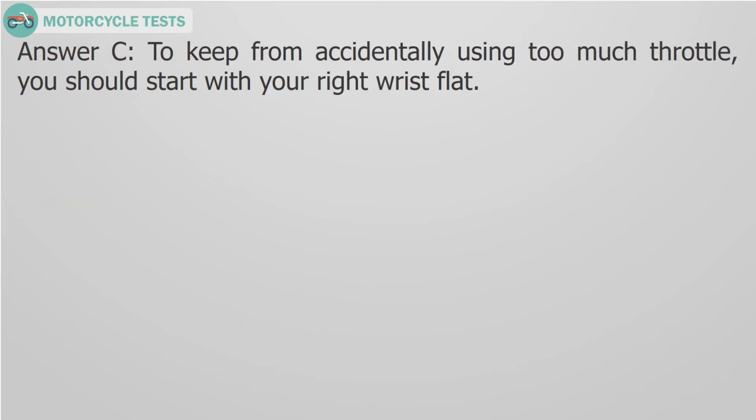Answer C. To keep from accidentally using too much throttle, you should start with your right wrist flat.